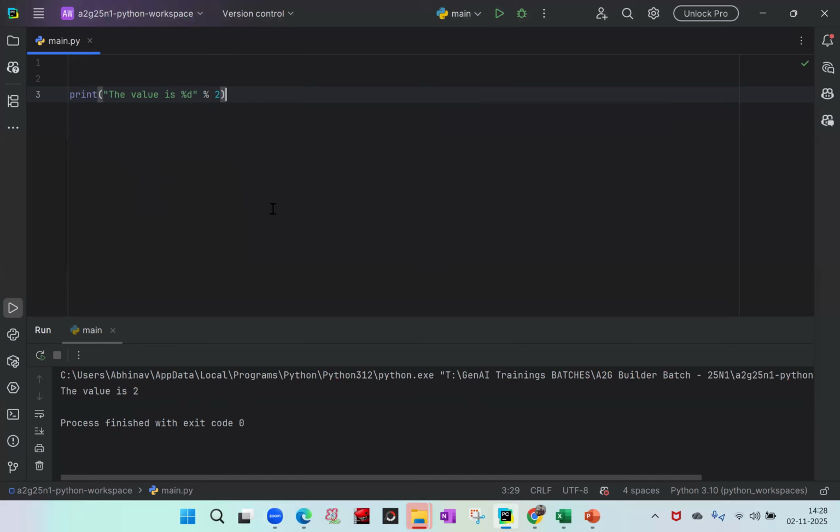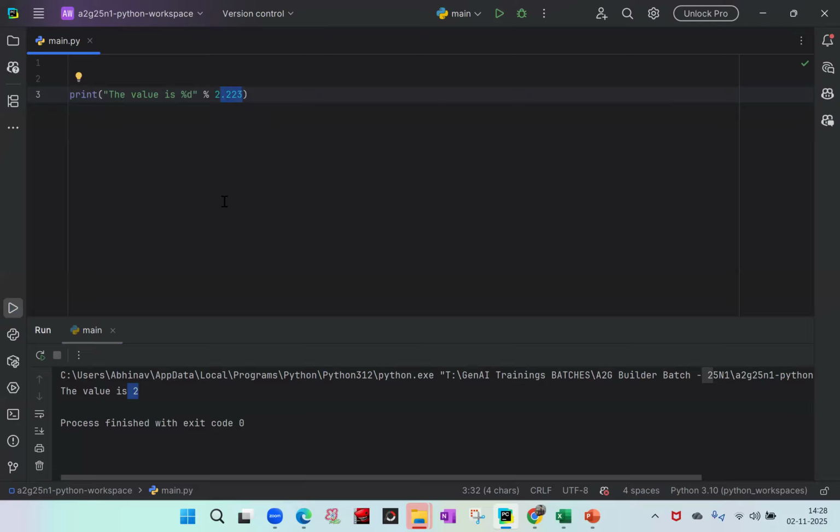What happens if I give, instead of an integer value, let's say a float value? It will still consider this as an integer value and it will ignore the point and the values after that point. What happens if I give something else, let's say a Boolean value? The Boolean equivalent of true in integer is 1, so it should print the value is 1. Let's see what it is printing. It is printing the value is 1.